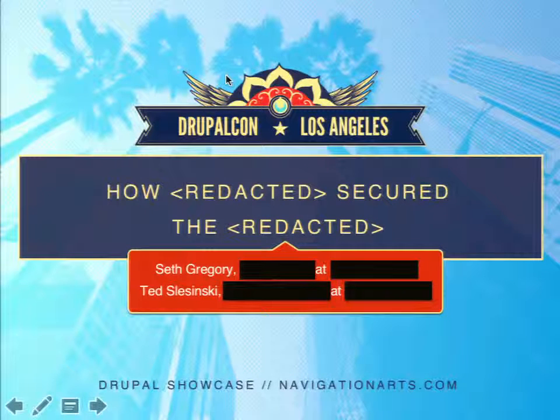So in the security sector, in the defense sector that is, there's a lot of things that they don't want you to talk about. And incidentally, one of those things here is the name of the company. So we won't be talking about the name of the client, and per their request, we won't be able to walk through or show you the site, but we're going to talk about a lot of interesting stuff that we ran into while we were developing the site.